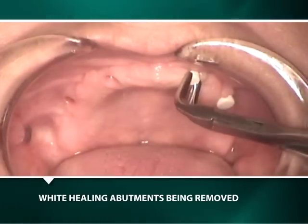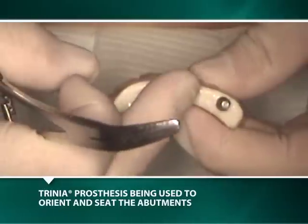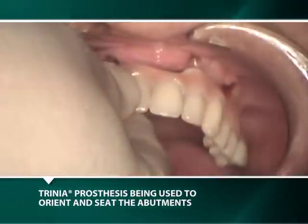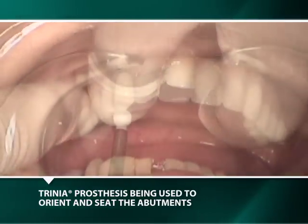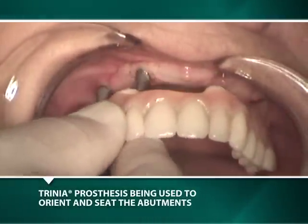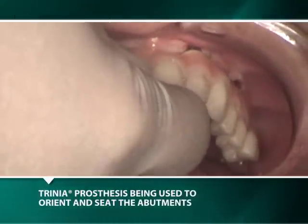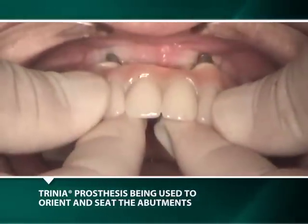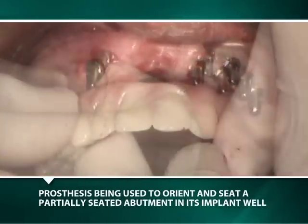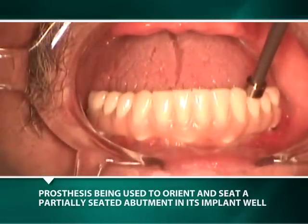After removal of the temporary abutments from the implant wells, at least initially, 2 milled abutments are incompletely inserted into the prosthesis and, if necessary, stabilized with an application of Vaseline prior to their being transported to the mouth and inserted into the well of their implant. Once the abutments are initially seated, the prosthesis is removed for the definitive seating by tapping directly onto the titanium abutment. This seating process is continued until all the abutments have been definitively seated. Alternatively, an abutment may be loosely seated initially in the well of the implant prior to the prosthesis being used to orient and seat the abutments in the well of the implant.